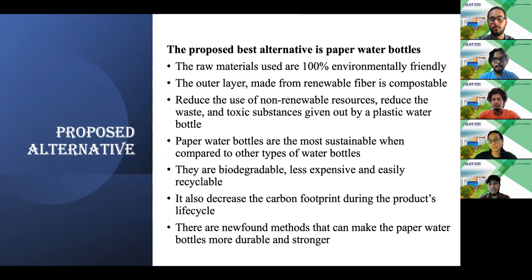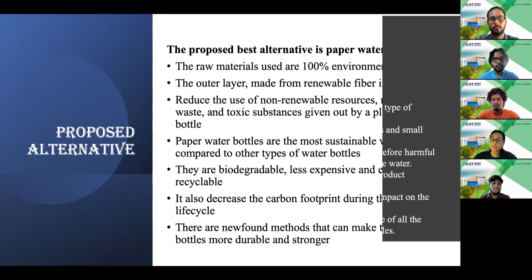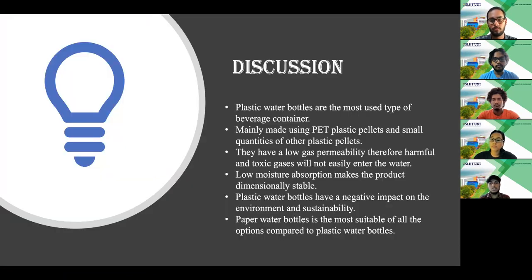Manufacturers are currently working on other methods to make the paper water bottles almost completely compostable. Lightweight is also another property of paper water bottles, which favors usability — you can easily carry or ship them. Paper water bottles are more cost-effective, giving the user another opportunity to save money for a more sustainable product. Additionally, paper water bottles are 100% BPA-free, so there is no harm for humans at all.